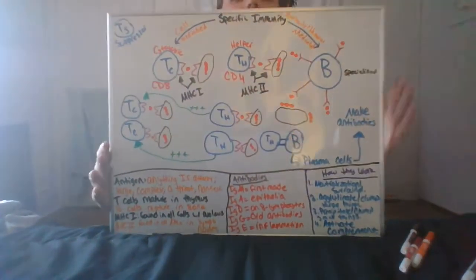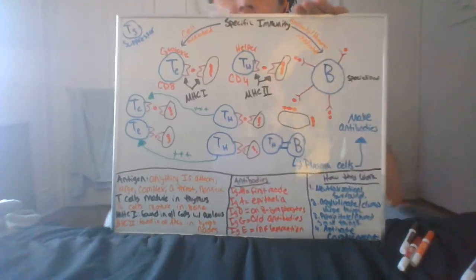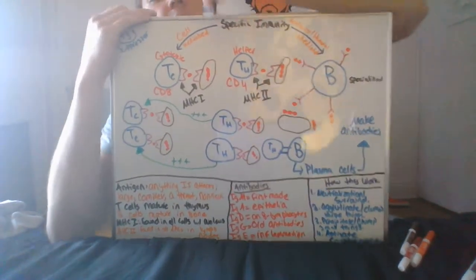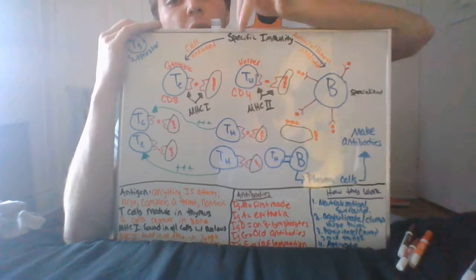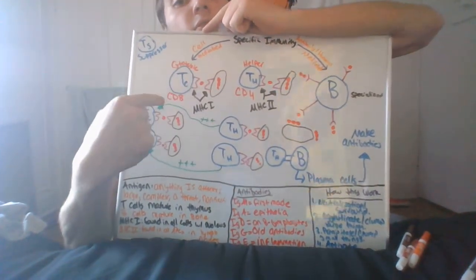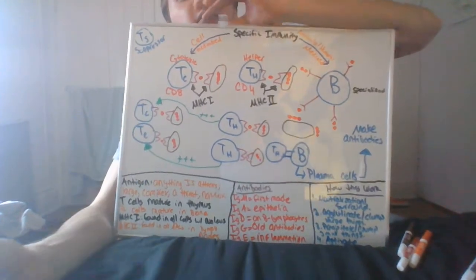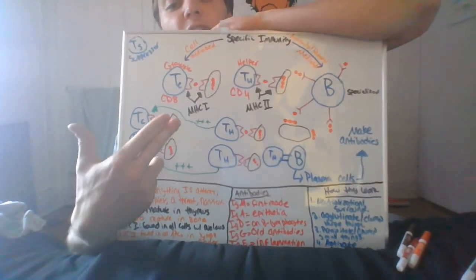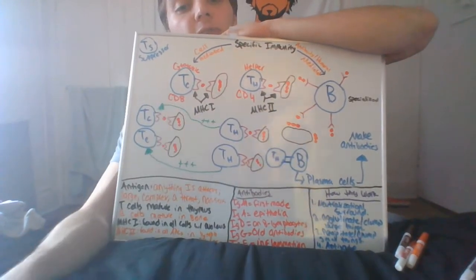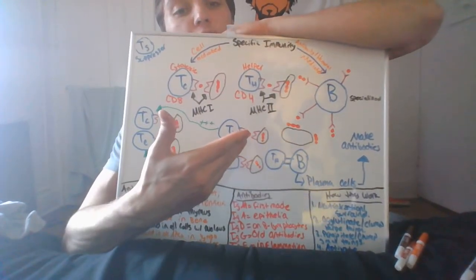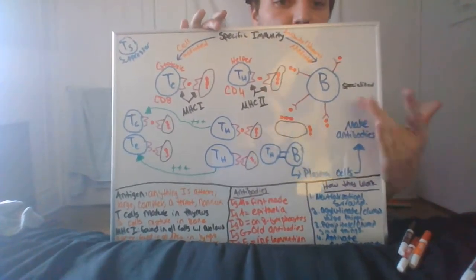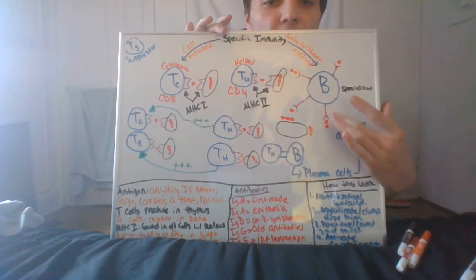Okay. So here we have your T suppressor cell up here. That's just kind of off to the side because I didn't really go over it. And so we have our specific immunity. All right. So you have cell mediated. Okay. These two are cell mediated. You have your cytotoxic T cell, your CD8 cell, and these ones have your MHC1 complex. Okay. And then you have your T helper cell, CD4, which is an MHC class 2. Okay. And then you have your B lymphocyte B cell that's specialized. Okay, it's specialized, and you have your antibodies here.